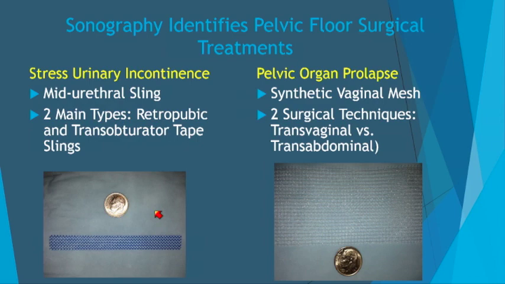As I stated earlier, there are two presentations for pelvic floor disorders, and it's important to be aware of this, so when you're talking with the patient, you can anticipate what kind of treatment they have either had or will have. If a patient comes in with stress urinary incontinence, then most likely, if they've had treatment, it's been some type of suburethral sling. And there are two types of suburethral slings that are performed, that of a retropubic and transobturator tape sling, and the material used looks just like this.